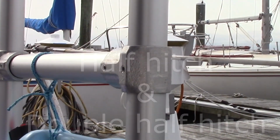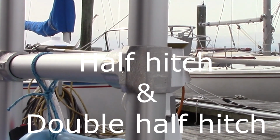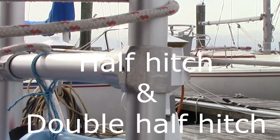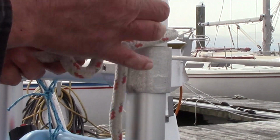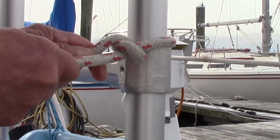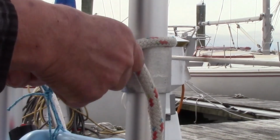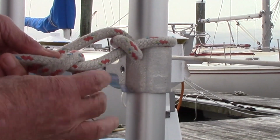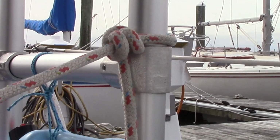So our half hitch is good on a piling or a post that we need to secure a line. We're going to take the line, come around the back, over the top, come up, and that's the half hitch. And the double half hitch is just coming back through again. Now the line is very secure.